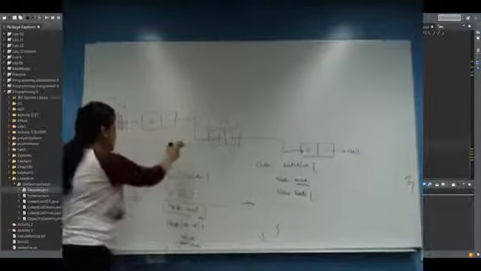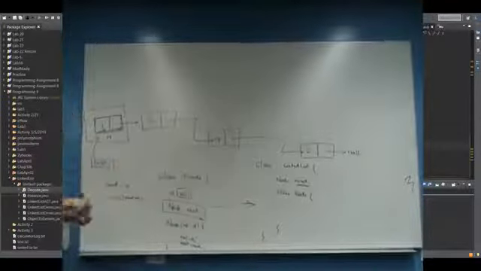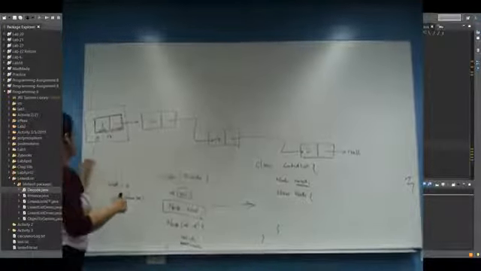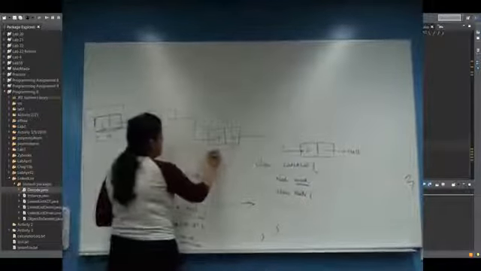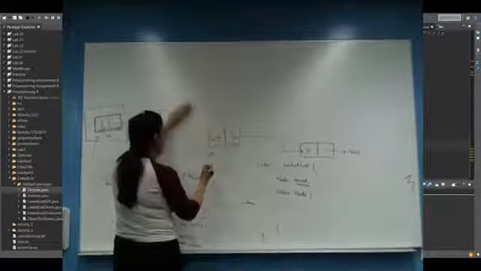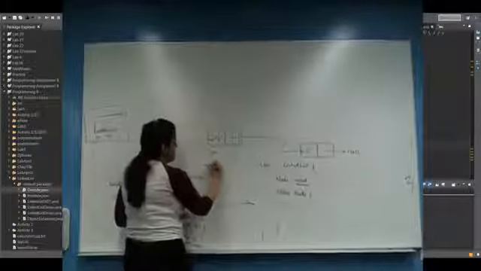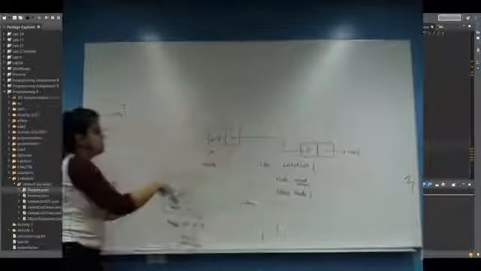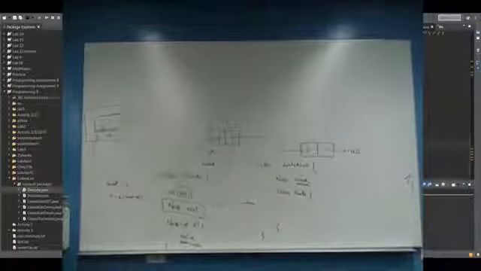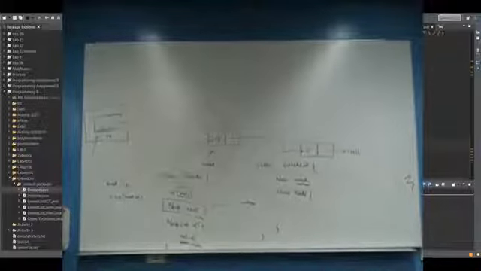So if I say that instead of 1, I want my head to be here, this part of my linked list is lost, and now my only entry point is here. This ensures that there's consistency in your linked list and that your head will always remain whatever you need it to be.